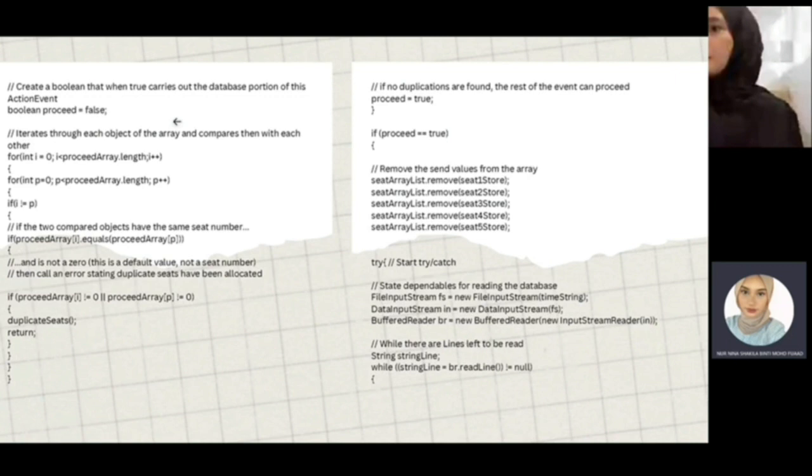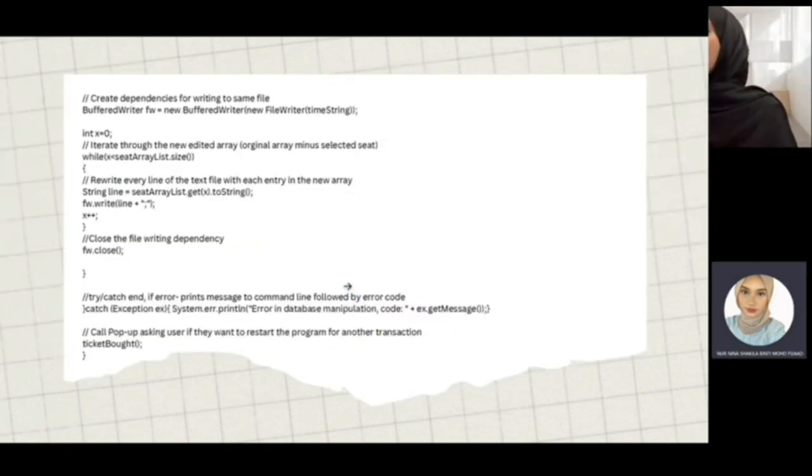If the boolean proceed is false, the system will call a pop-up asking the user if they want to restart the program for another transaction, when the user wants to buy another ticket, and then it will restart.